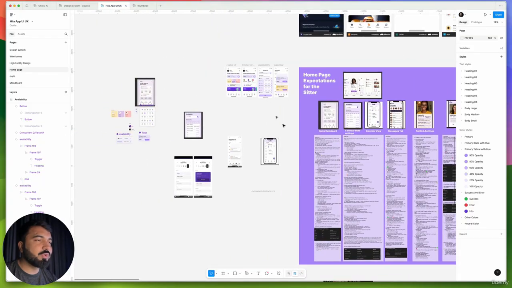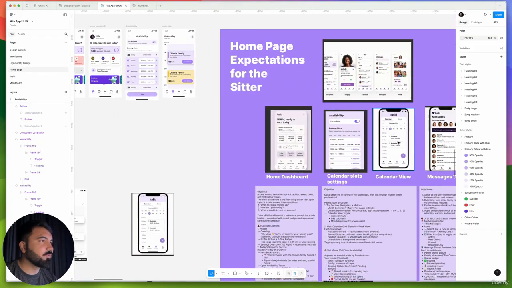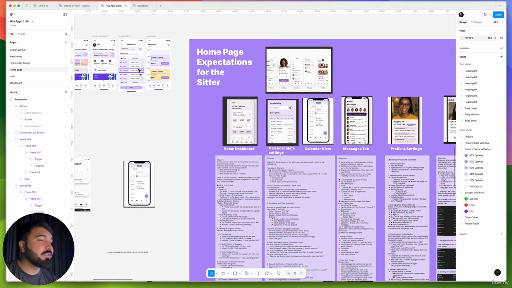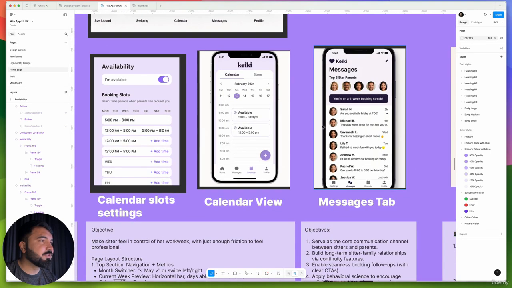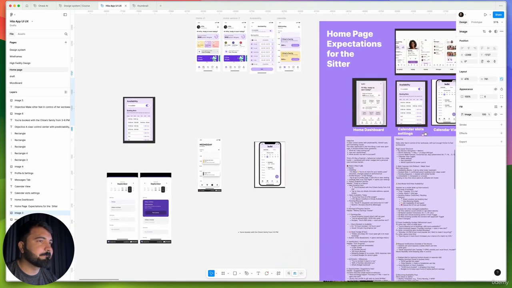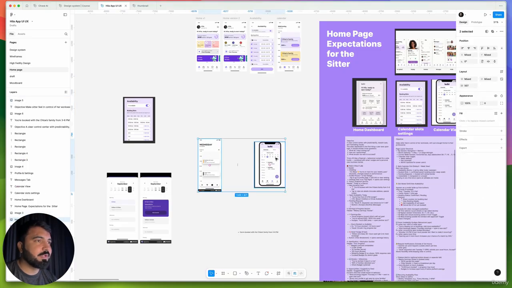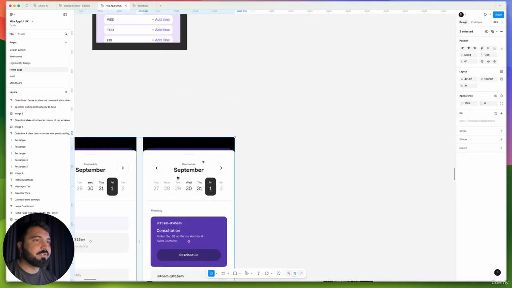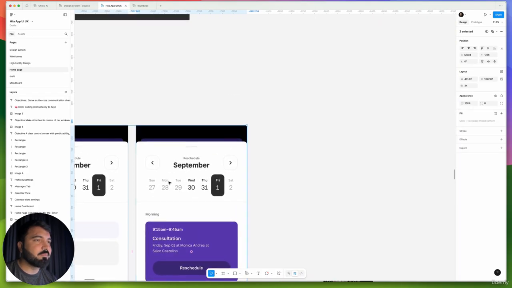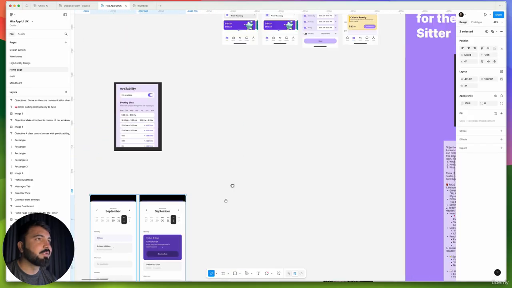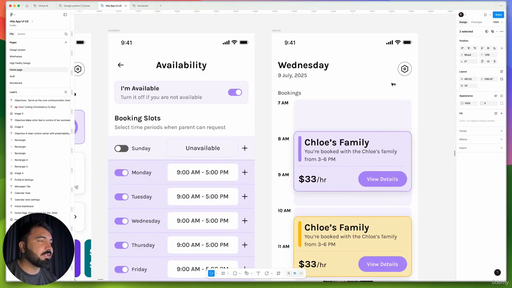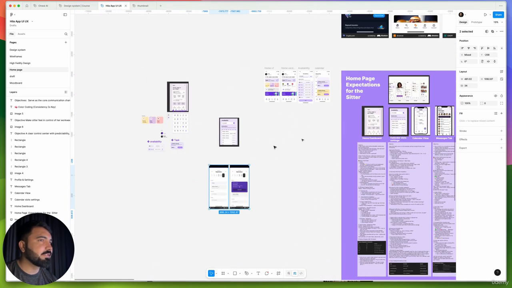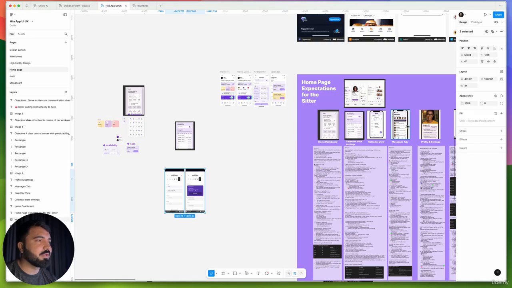All right, so let's do that, and I hope this message screen will not take a lot of time because we have everything over here, and we just need to implement it over here because we have to follow the same theme. All right, so let's get rid of these screens. Let's get rid of this. For this screen, you can see over here, I really think we might need to implement this calendar on top of it, so at least we have a daily view, right? I think we should do that, but for now, let's stick to the plan. Let's work on the message screen.